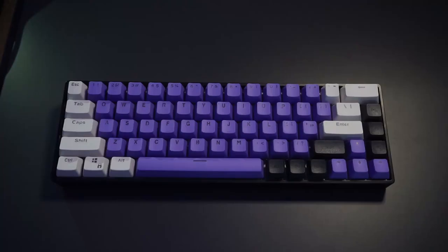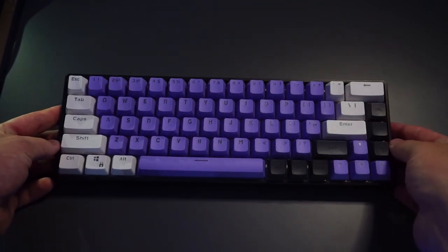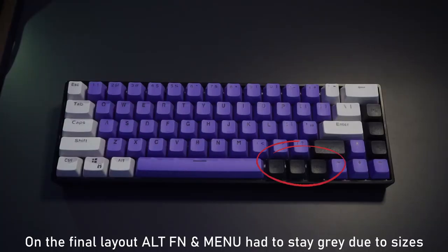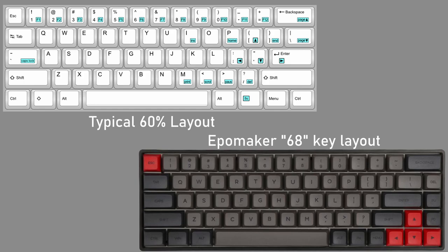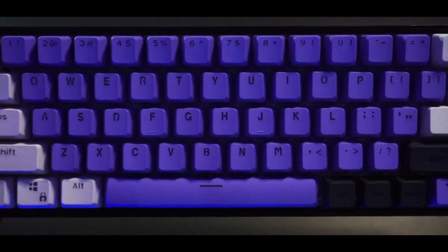My first impression once they're on the keyboard is that they're great — it's an instant splash of color compared to the old layout. I'm going to experiment with a few keys to find some unique touches, like a unique Escape key from Etsy or something. You'll notice I've left a few default grey keycaps because they don't have the correct size for this keyboard. One thing to note if you purchase this keyboard is that some keycaps are different sizes compared to the industry standard — technically it's not a full 60% since it has dedicated Delete and Page Up keys rather than putting those in a function menu. But that doesn't bother me and it lets me get a bit more creative finding unique keycaps.